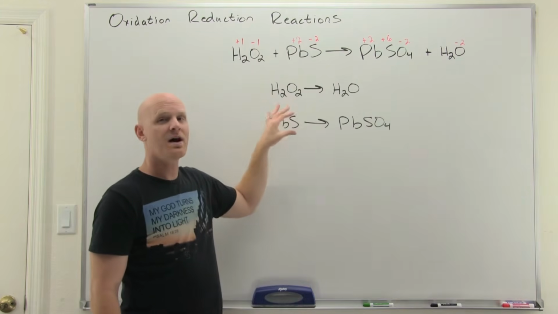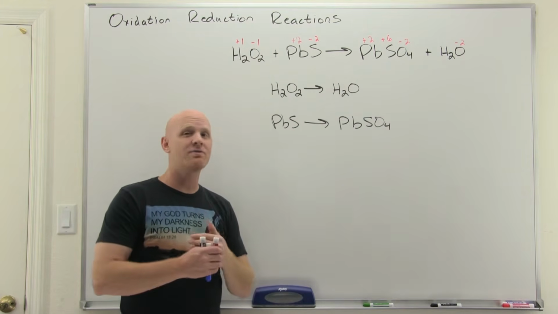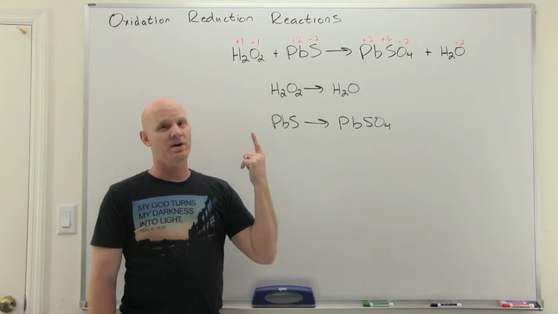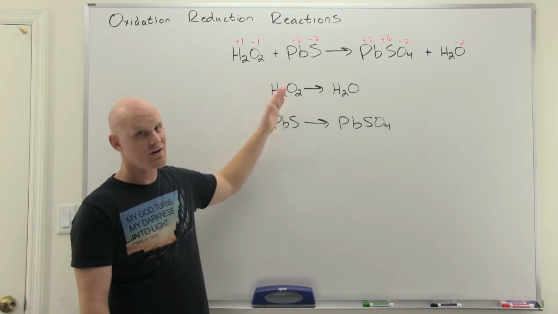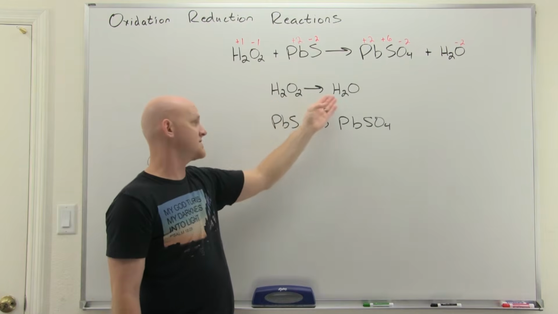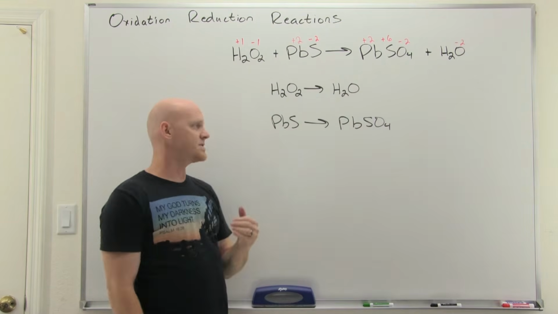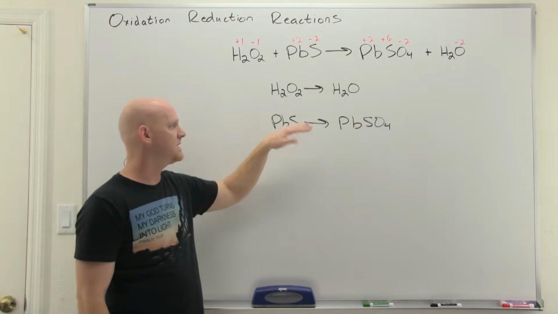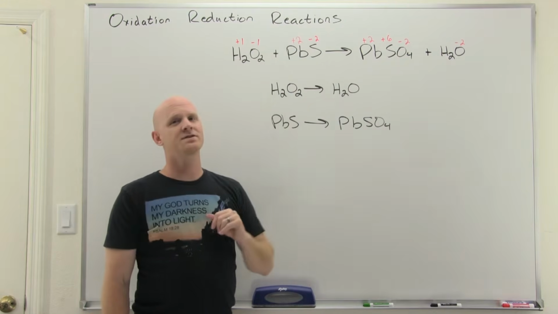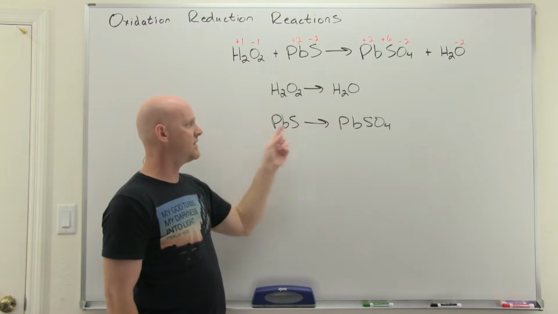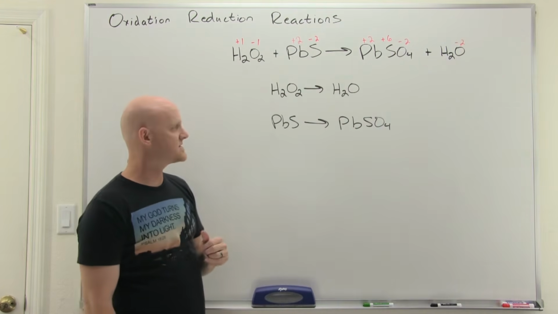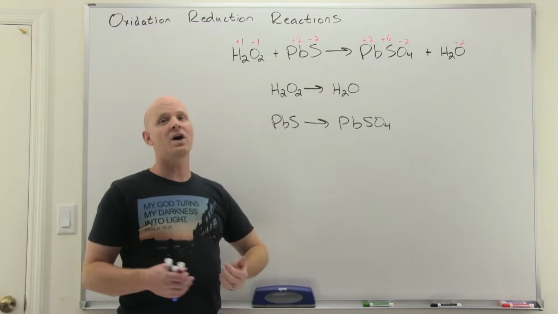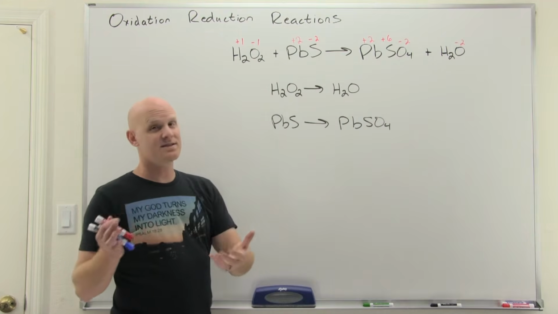So before you do the oxygens and hydrogens, you got to make sure that everything else is balanced first. And you want to start with who's being oxidized or reduced. In the first case, there's only hydrogen and oxygen in this one, so the first step is not really necessary in the first half reaction. But in the second one, you want to make sure that everything besides oxygen and hydrogen is balanced. Well, in this case, the leads are balanced, the sulfurs are balanced, and it was the sulfur that was key here because he's the one that's changing oxidation states. They're already balanced, and so this rule is not needed in this example.